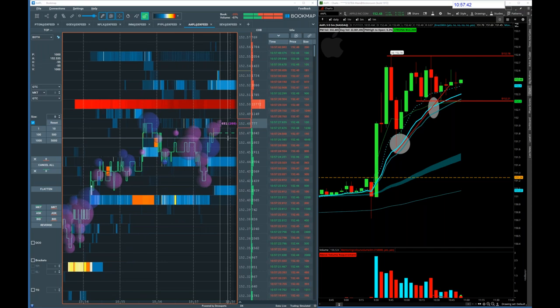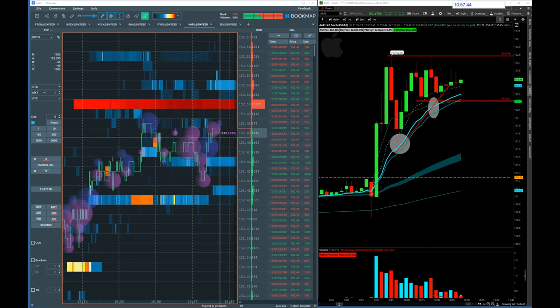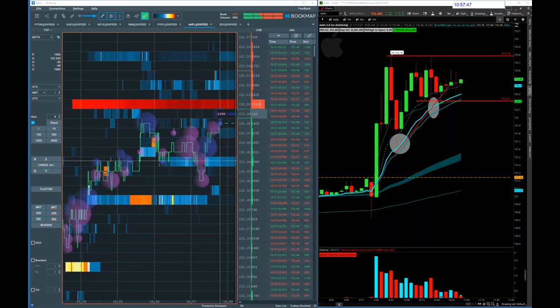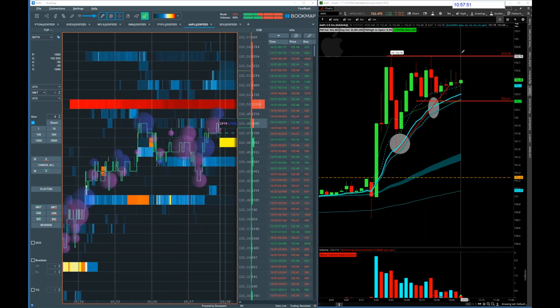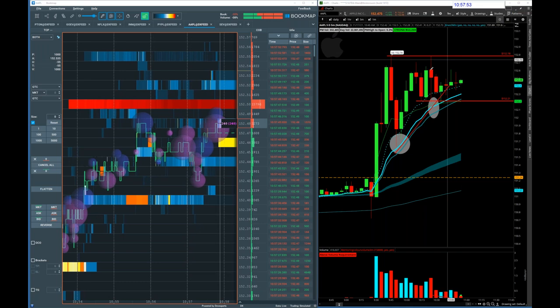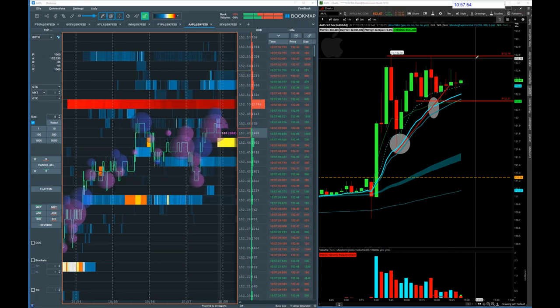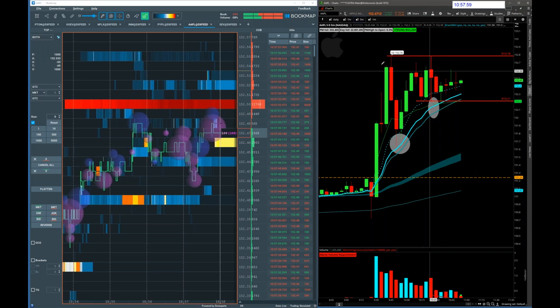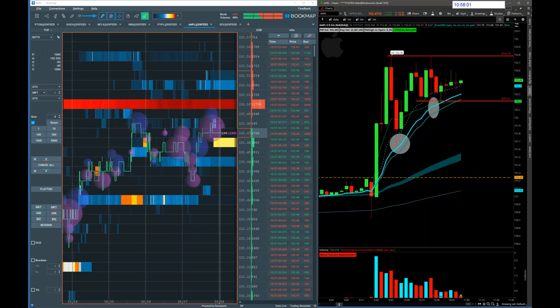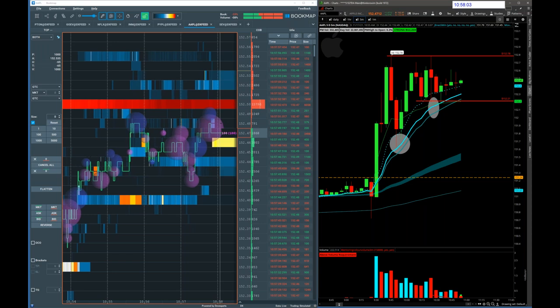Again, buyers approaching over here. We need to wait for that, or an exit below the 9MA, or for that push to the 80 over here. Okay, so still forming an ascending triangle. You just need a little bit of time. This is really the patience that you need to have while trading. A lot of patience on this one.